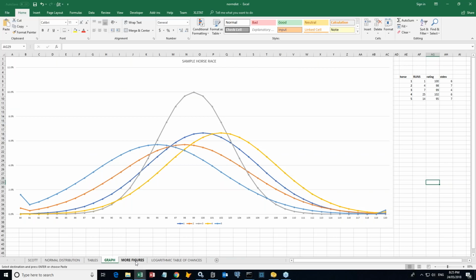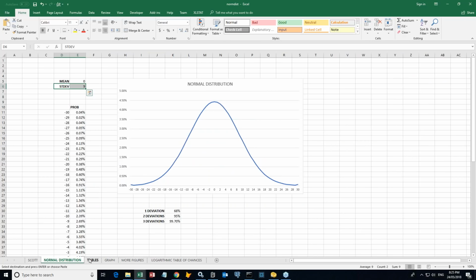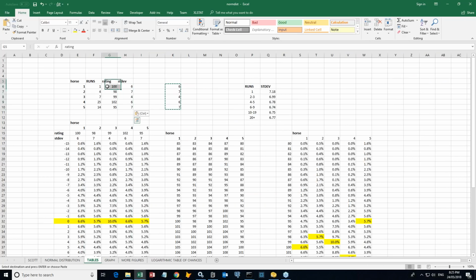Now, that's essentially how you correctly price a horse's chance, but it depends on a couple of things. One, it depends on your ability to obviously predict a rating well, but then this figure is very important. If you get that standard deviation figure wrong, then it blows out your whole market. So just using the actual standard deviation doesn't work, because a good example is Santa Ana Lane, the horse who won the Goodwood on the weekend.